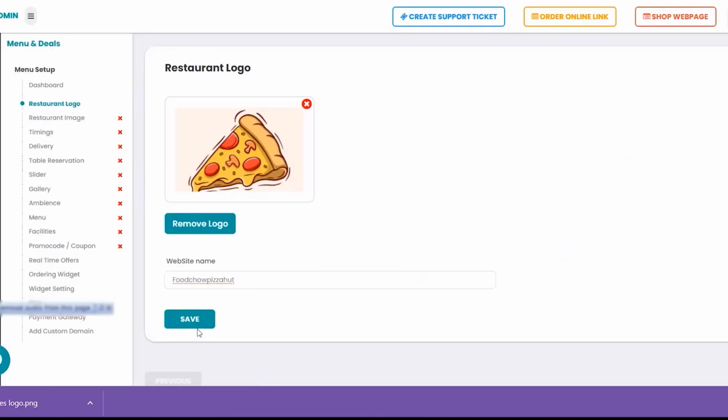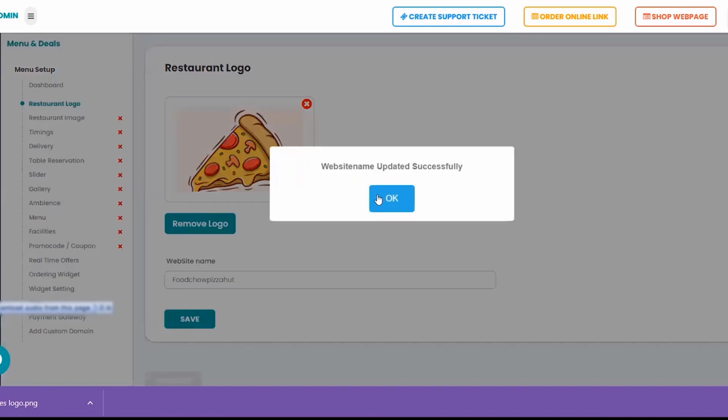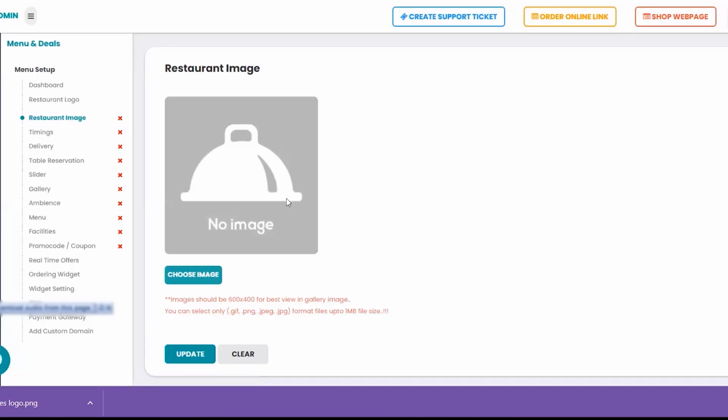Now we ask you to put your website name. This way you can use your hyperlink for SEO. So now if you put the website name over here, whenever someone clicks on your logo, the user will be diverted to that website. Now this field is completely optional. You don't need to enter it if you don't have a website. But if you are already listed on Food Chow, once you have listed, put your subdomain. So whenever they click on your logo, it will go to your subdomain. Once you have done that, click on next to go to the next step.